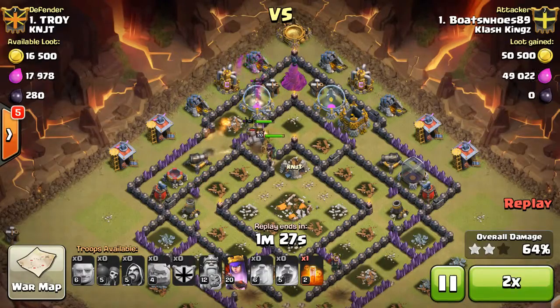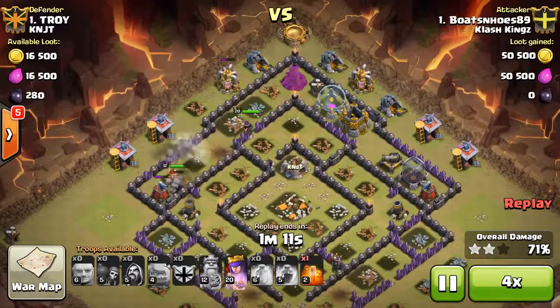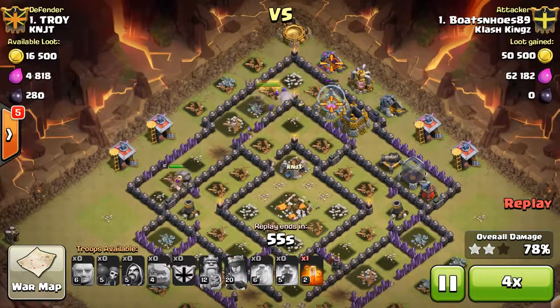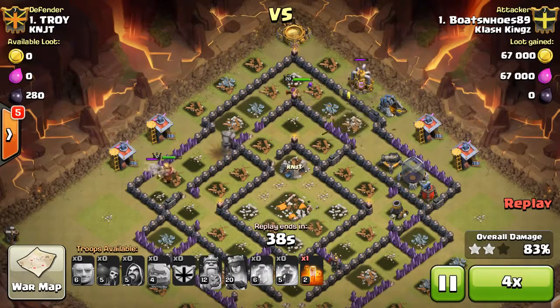I'm going to go ahead and 4x this because this is really slow moving, but you can get the point. We basically just, because that mortar goes down, it's just cleanup with a king and a golem and a queen. It takes a long time to clean all this up.